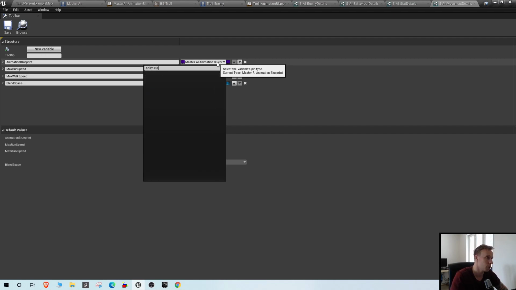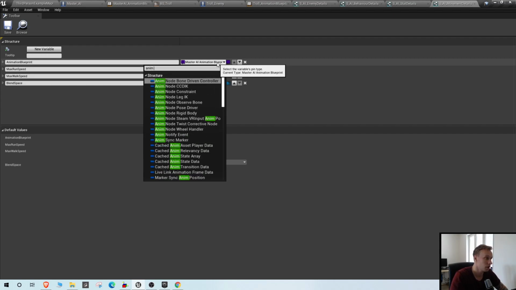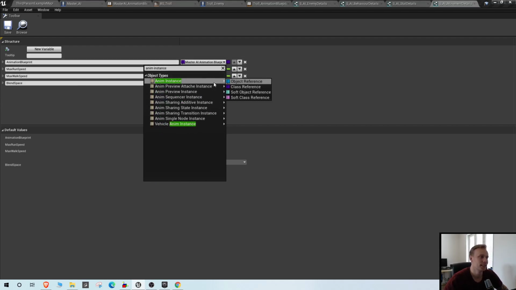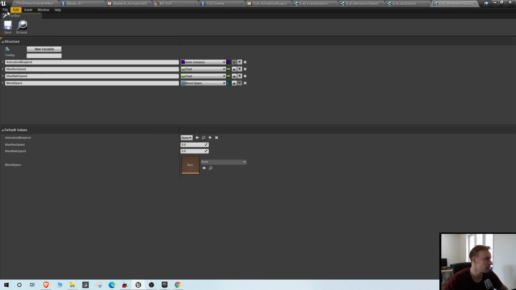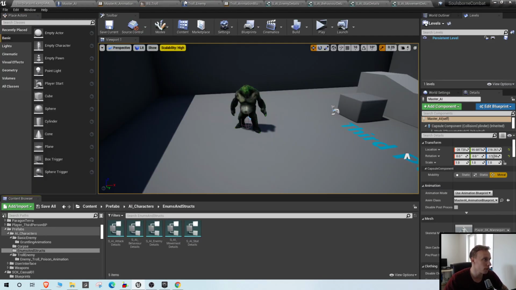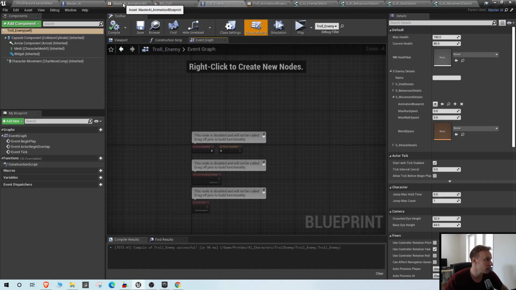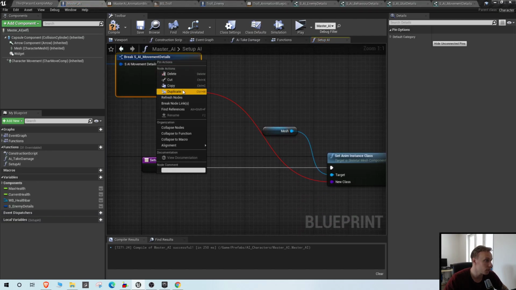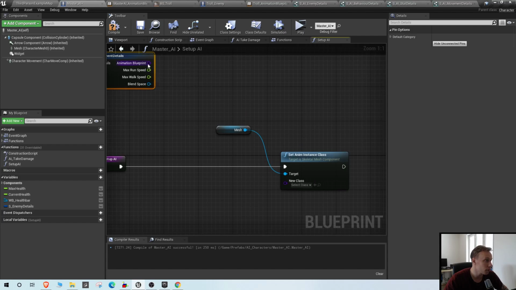Anim class, maybe. Anim instance. Let's just see if it works with anim instance. I'm not sure it does, but you get to see some trial and error here, so I guess it doesn't really matter. Setup AI. Refresh this one. Can we plug this in?